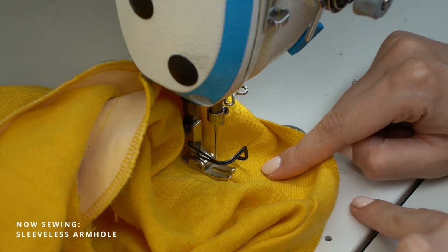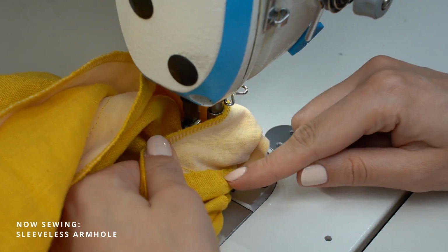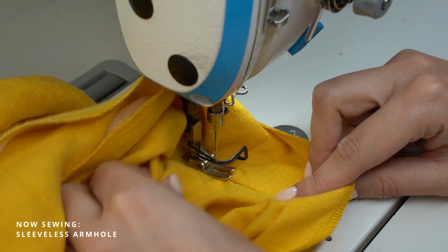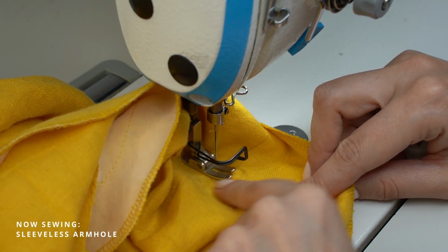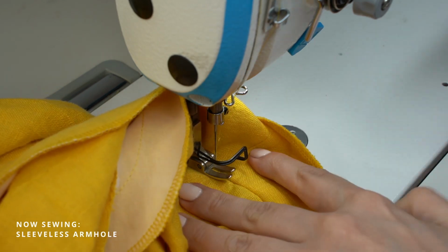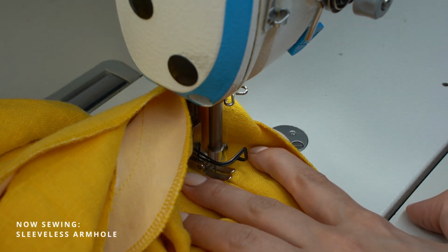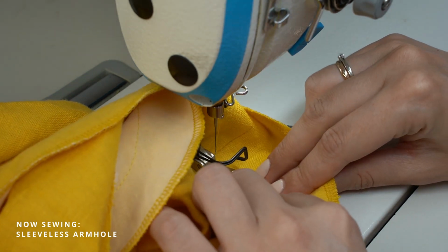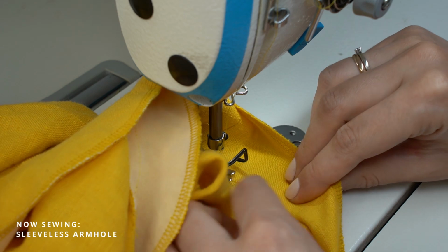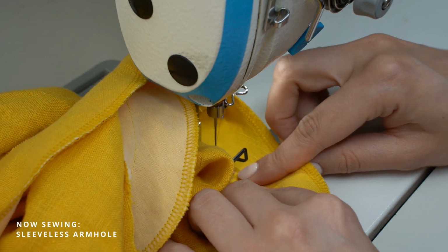So here we have the facing and the seam allowance. Here you can see that all seam allowance, both layers of seam allowance, are pushed to this side. And here I have the main body of the dress. Here I have the shoulders, and this is the armhole line that we just made. So I will be stitching 1 millimeter from this line all around the armhole. When I'm sewing this part, I'm making sure that the seam does not roll like this or something like that. So I'm gently, very gently, just opening it and sewing.